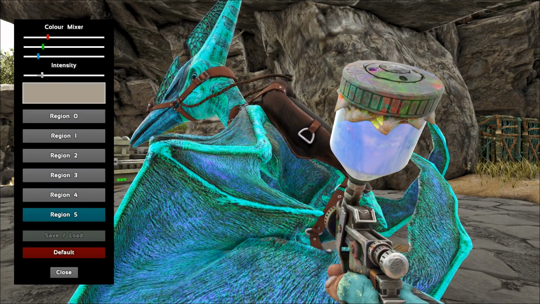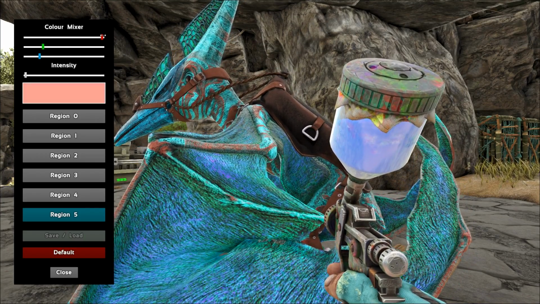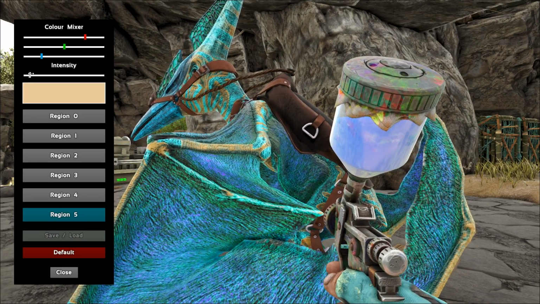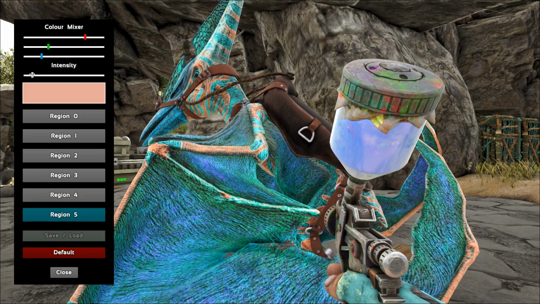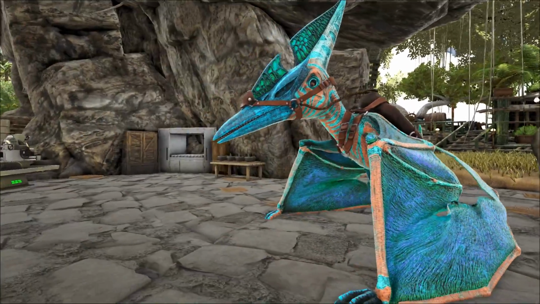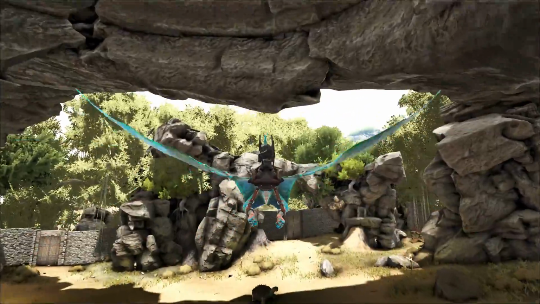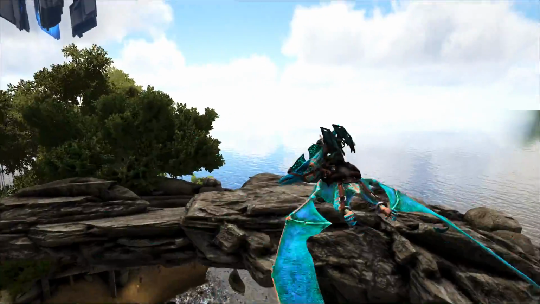And then 5. Oh, that's the inside stripes there. Okay. What if we made those kind of an orangey? Maybe turn up the intensity just a little bit. That's a little too yellow. It's kind of a peach color. Oh, that's kind of cool, man. It's a little vibrant. But it looks so cool. It's almost glow in the dark. Let's turn gamma back down a little bit. That is really rad looking though.